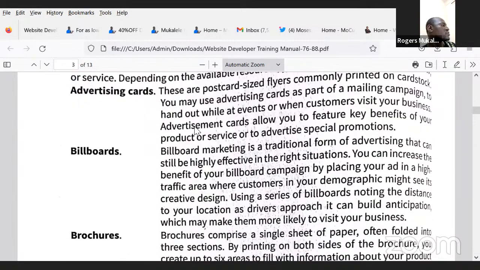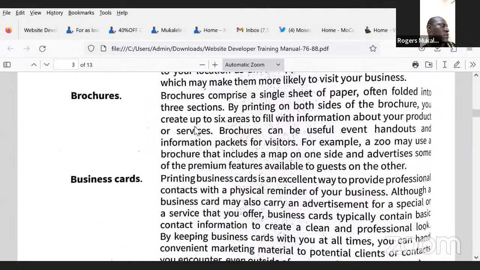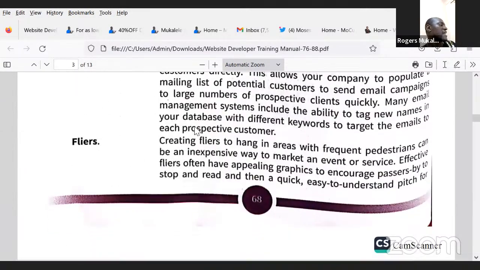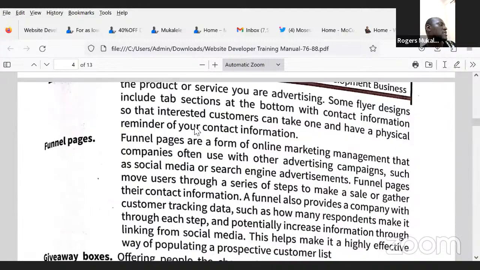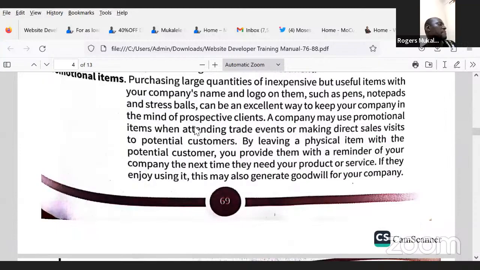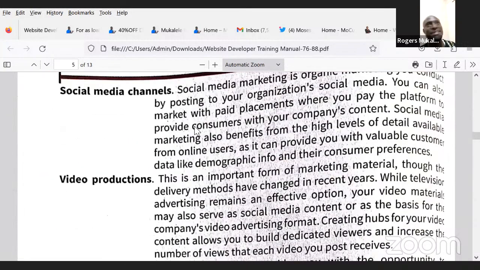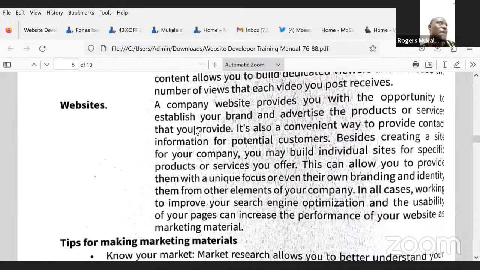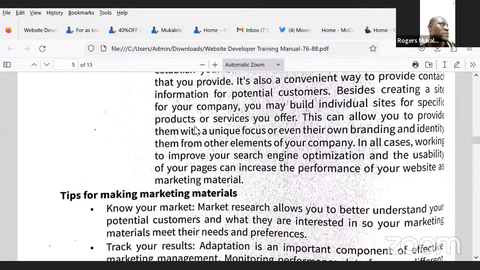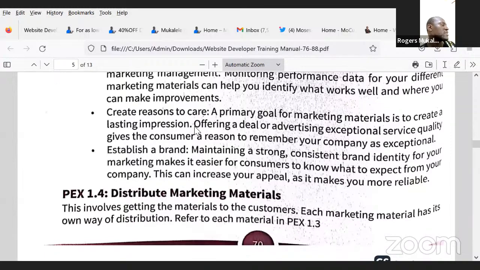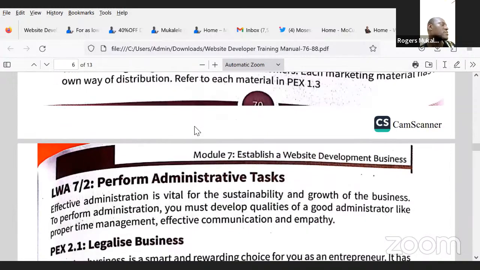Then you should be able to do the advertising, just like you saw in Mr. Dumba's presentation, which I'm also going to share. The flyers and all these things are talked about here in the book. And starting up with web services may not be very expensive, like starting a printing business. Printing business may need more, but here you may just need a portfolio and your social media skills, and you start. Then you convince a client, it gives you a website. You need your laptop and data, and you are ready to start.